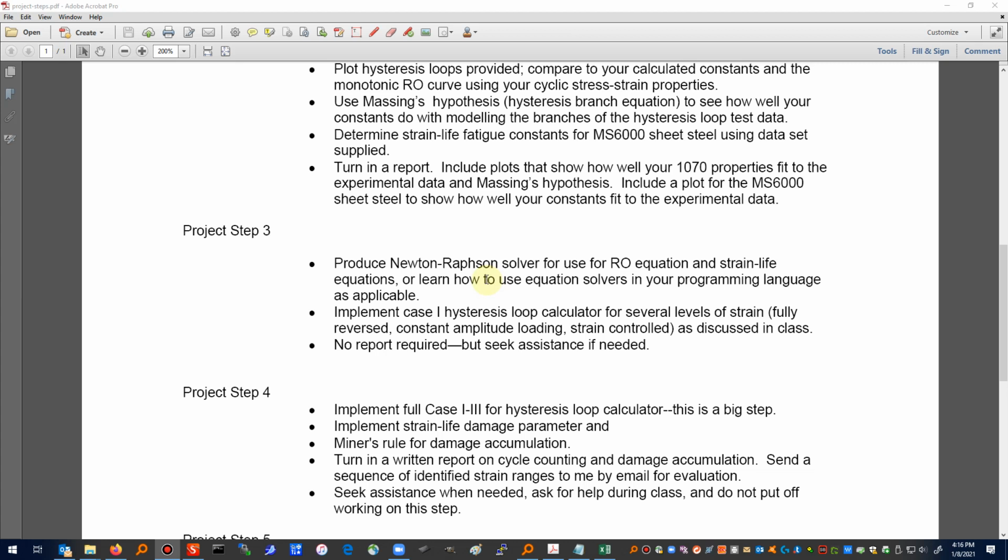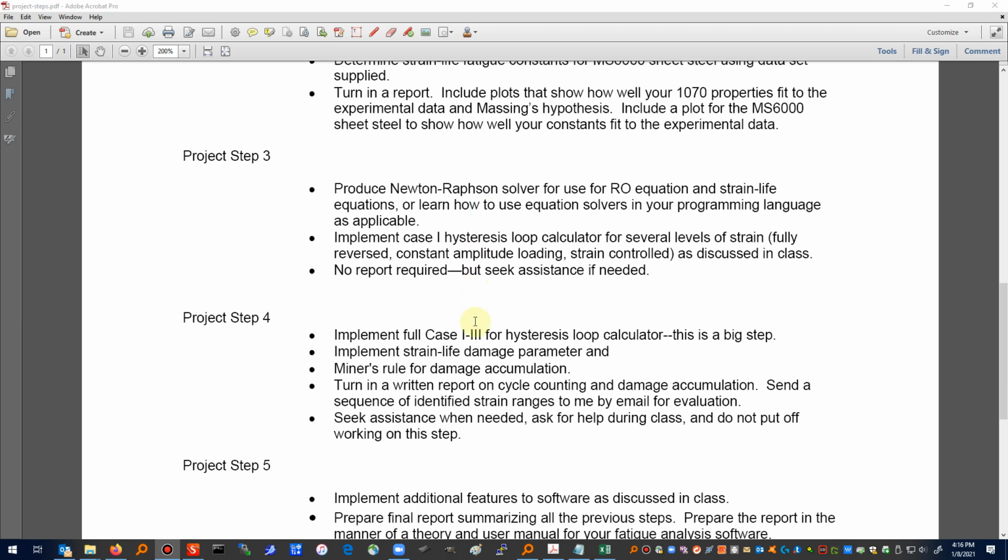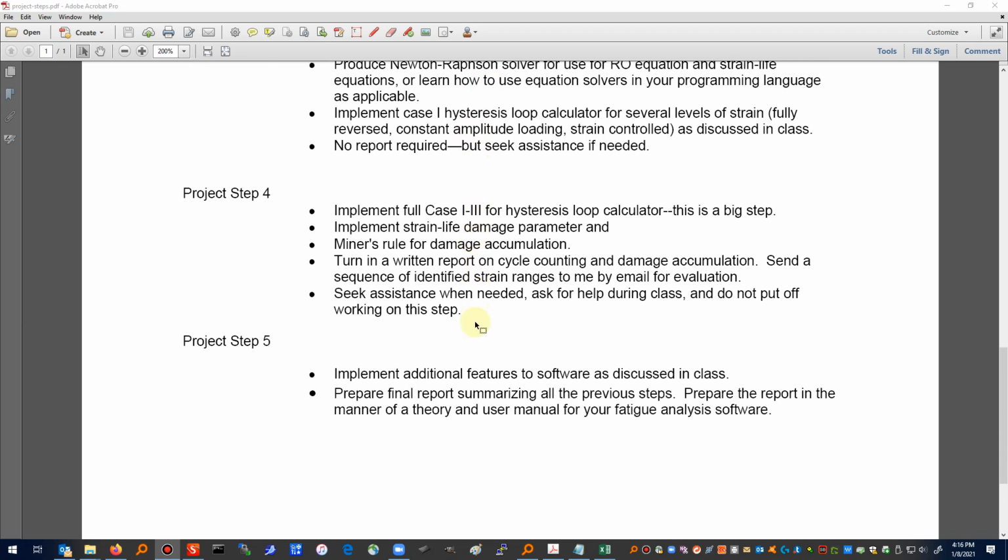We will talk about how to do that in class. Step 4 is to implement the rainflow cycle counting and damage accumulation. Step 5 is to add some additional feature in class and prepare your final report as if you're summarizing a theory manual and a user manual for your fatigue analysis software.